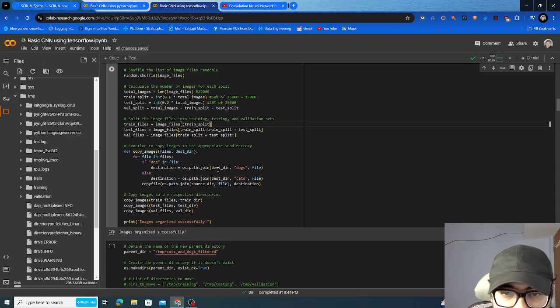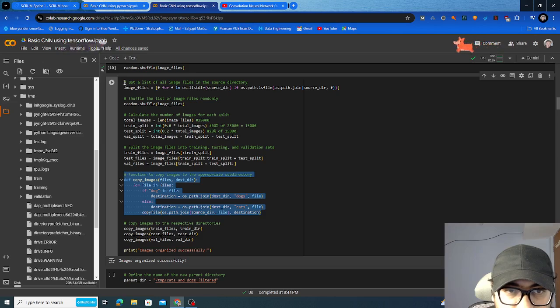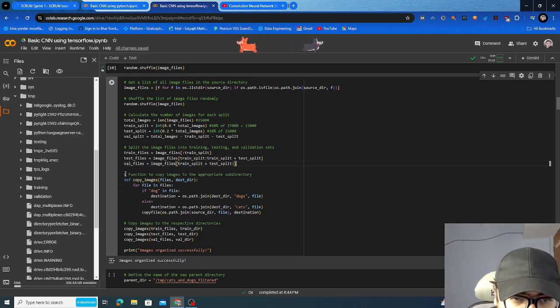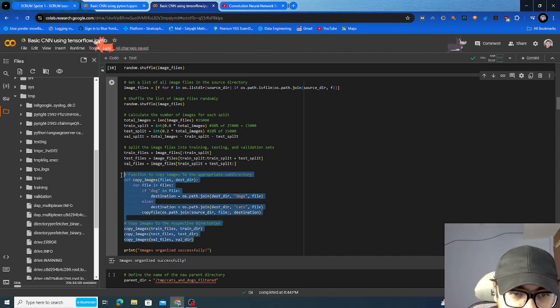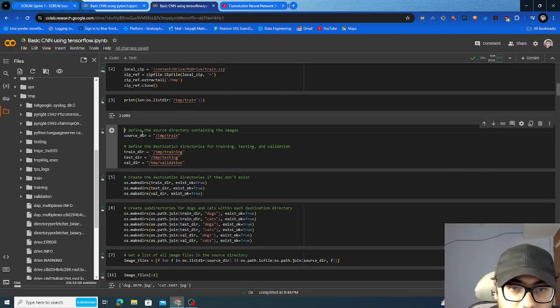So this is one function that we are creating. Always remember until this point. I don't think anyone will have any doubt, right? Everything is clear so far. Now, just ignore this function for a moment. What we are trying to do is, we have a source with 25,000 images, and we need to transfer these images to these three directories: 15,000 here, 5,000 here, and 5,000 here. But there is one catch, right?